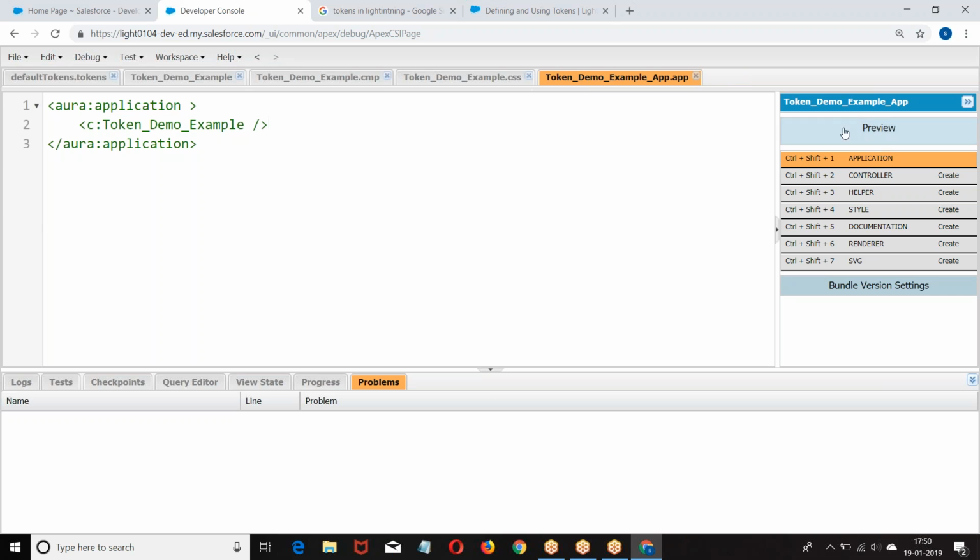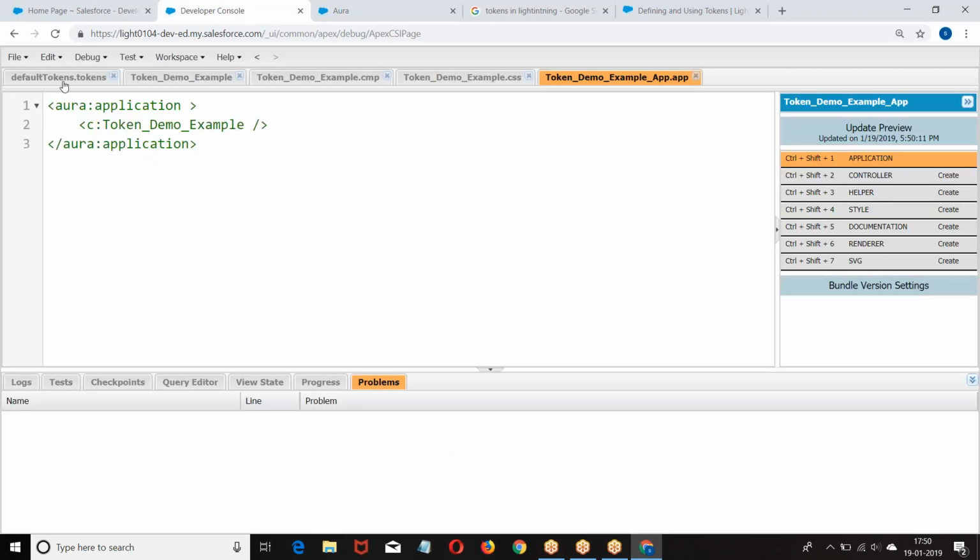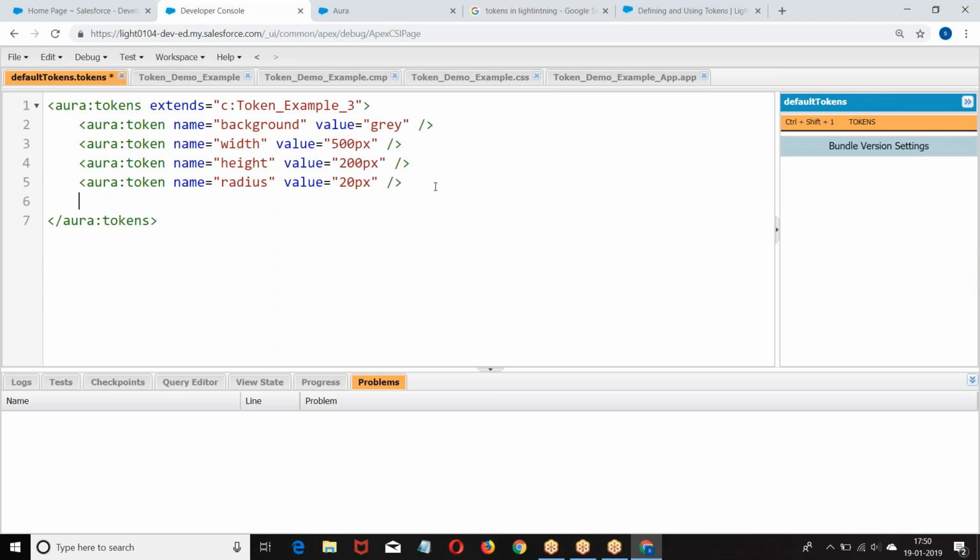Right. Have a preview. This is how we are getting it here. Right. How are you getting these properties? These properties are actually defined as a token. Still, I'll give some more properties here.